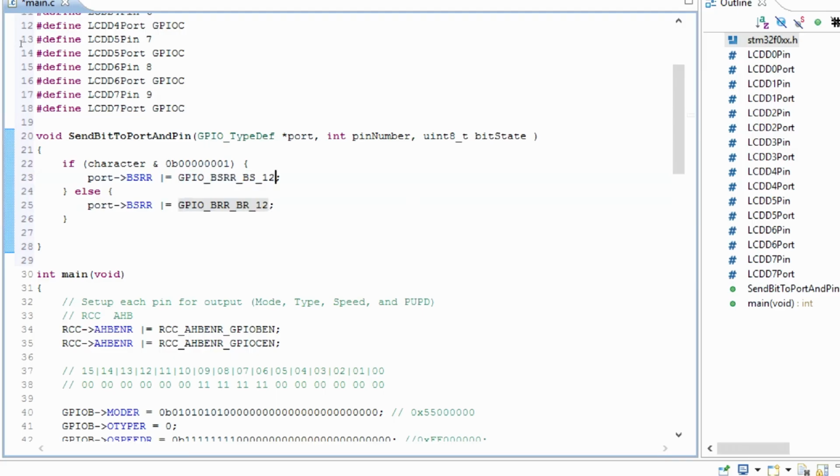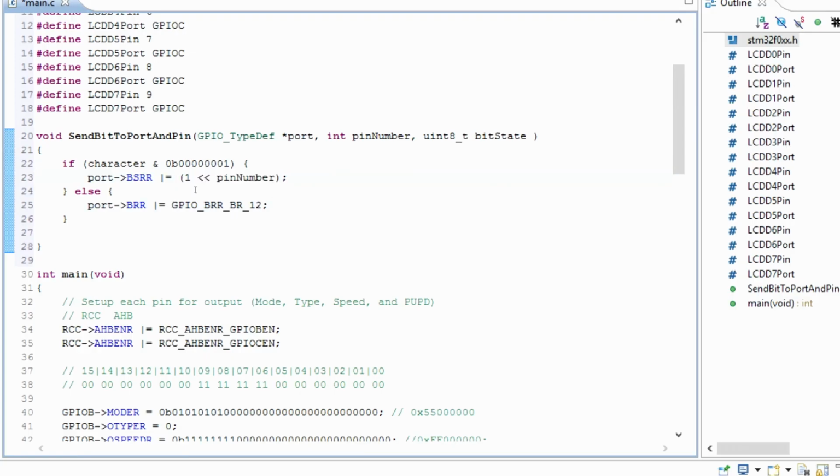Okay, so now we have to change this to the reset register, and we're going to put the pin number here and use the bitwise shift operation and remove this number. So by putting in the pin number, let's say 9, it's going to left shift the 1 into the 32-bit number at that position. So it'll put a 1 right here where we want it, which we did for the setting and resetting when we were lighting up the LEDs initially. And for the bit reset, we're going to do the same thing.